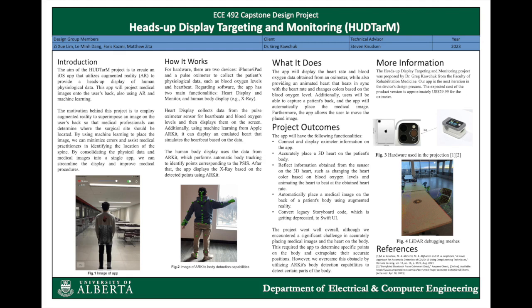The expectation for this project is to have an external oximeter connected to the app and display heart rate and blood oxygen level. As well, with the information, we would place an AR model of the heart that would beat according to the detected heart rate and change color according to the detected blood oxygen levels. As well, we wanted to place a medical image on the back of a patient's body, for example, an X-ray.